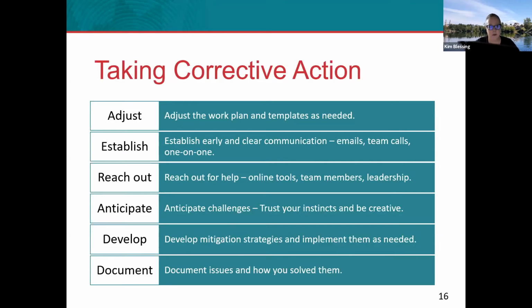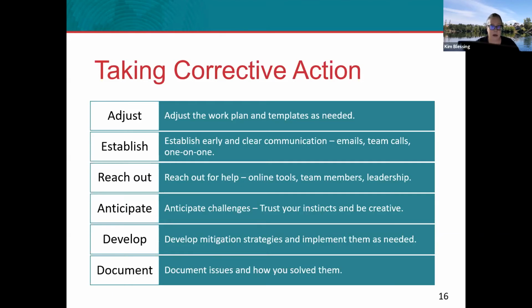So adjust your work plan and adjust your templates as needed. If you're using work plan software, like I mentioned with Smartsheet or Excel, it's really easy to make adjustments, add columns, add rows, move things around. And again, the work plan is really meant to be that living document that you can use as a tool throughout the course of your project.